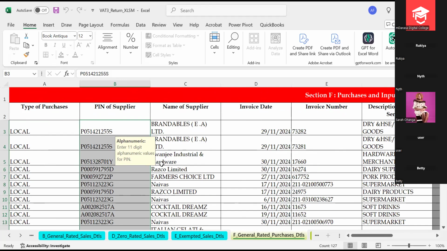Make sure that you're achieving this result.